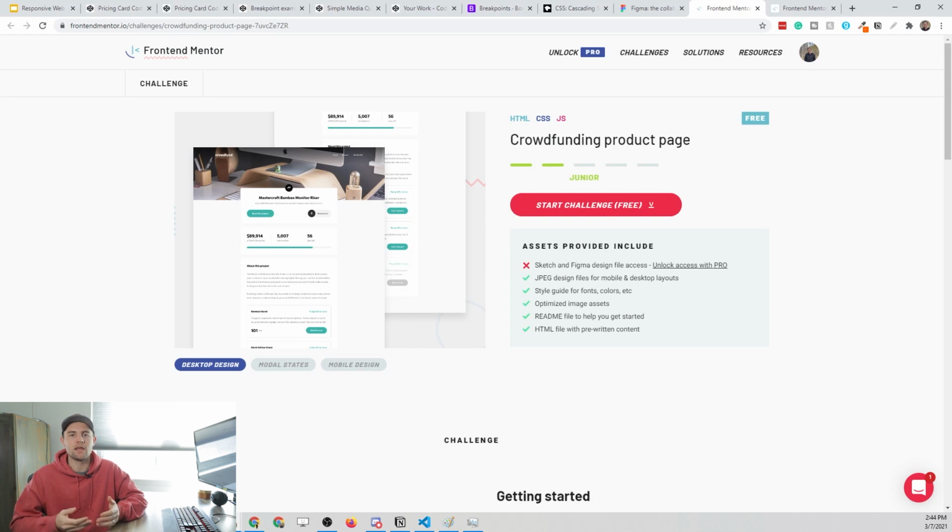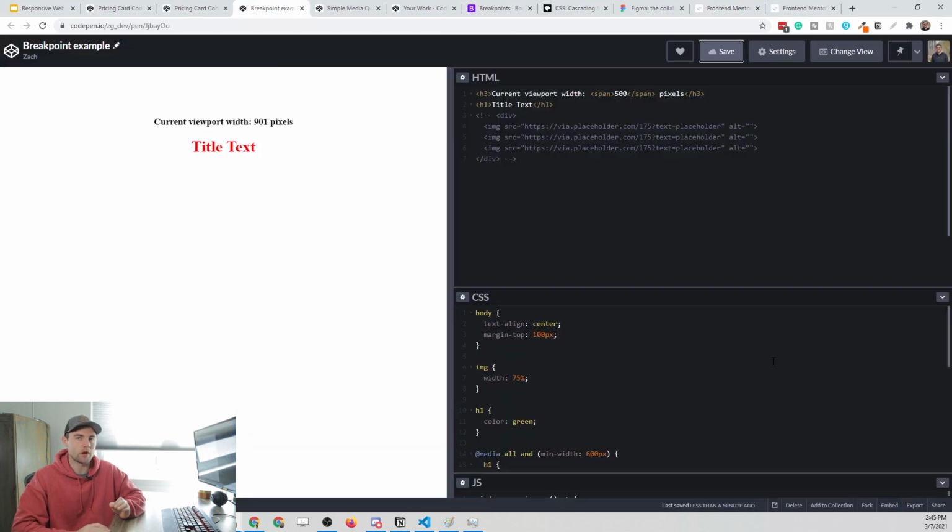Along with that concept comes the concept of breakpoints. To better understand what I mean when I say breakpoint, let's look at a CodePen that I put together to explain it. Now, if I said I want a breakpoint at 600 pixels, what I mean by that is as the screen gets smaller or bigger than a width of 600 pixels, I want to have different CSS rules for both of those. So in other words, if I'm on a mobile device or a desktop device, I want different CSS. Let's do a quick review.